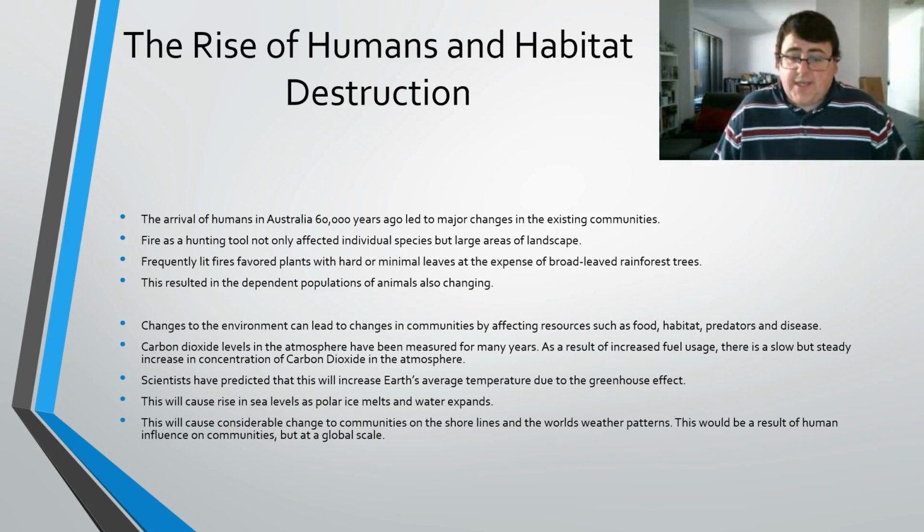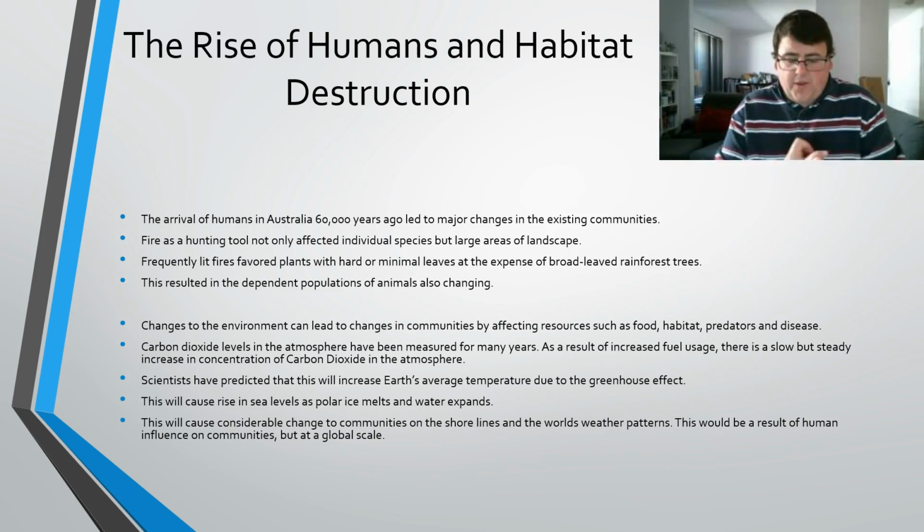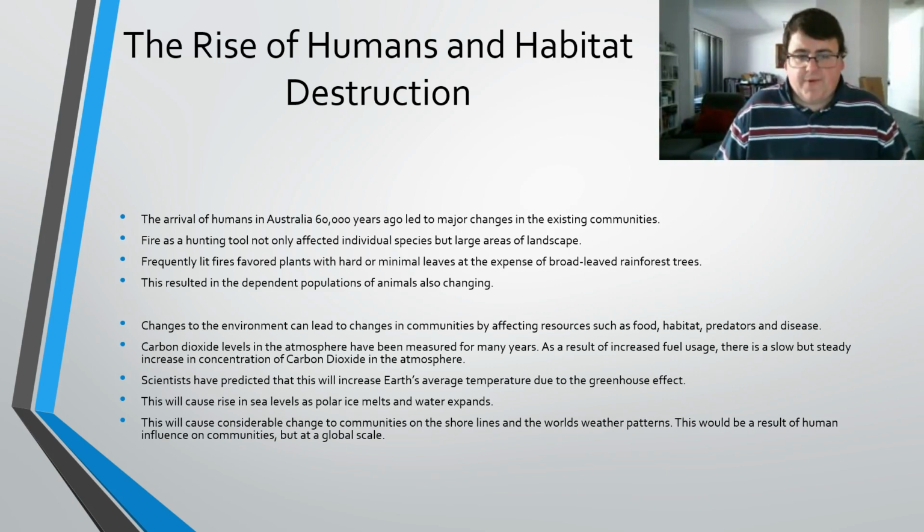That means that scientists can now predict that that will increase the average temperature of the Earth because of the greenhouse effect. Now, going back to our water cycle that we looked at last week, if you increase the temperature on Earth, there's going to be more evaporation. More water is going to start to evaporate, move up and go through that cycle as rainfall, and we're going to end up with higher rainfalls. Okay. So along with higher rainfalls, we've now also got higher temperature, causing polar ice caps to melt, which leads to the overall bodies of water expanding.